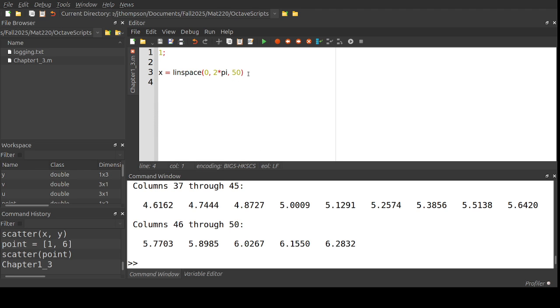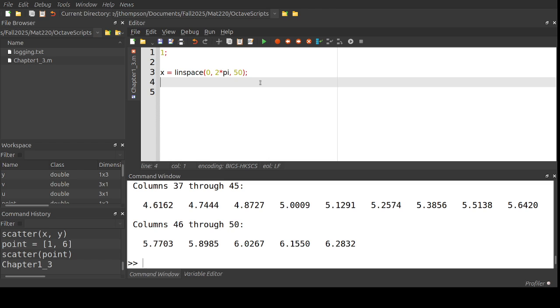And what I can do is push every one of these values through the sine function. So I'll say y equals the sine of x. And so this is going to pass the whole list, or the whole vector, into sine of x. Functions in Octave and MATLAB work on vectors. This will give us some issues when we have to process everything element by element, but what sine is going to do is spit out an answer. And we'll look at it again here.